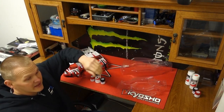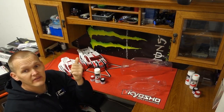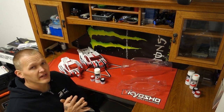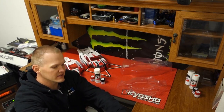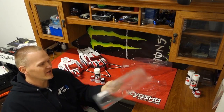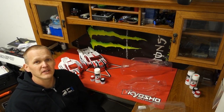MP10T. And I also somewhere have the body for my RB7, which I can't find right now. I'm gonna paint that as well, so we're doing three bodies at once. I'm gonna show you how to go through this, try to be as detail oriented as I can. And found it! It's right here, and also the junk. Also gonna paint that for my two-wheel drive buggy. So we're gonna paint these three at the same time.